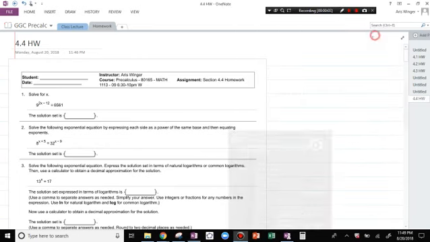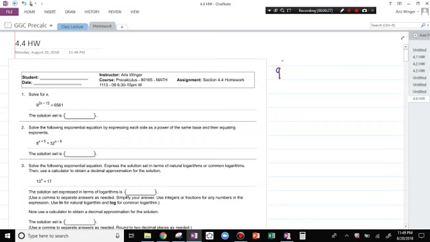Okay, hello everybody. We are working in the homework lab now. And so we had left off talking about these types of problems where we're going to be solving exponential equations. And so there'll be a couple ways to do this. The first one highlights, I think, a common base problem.